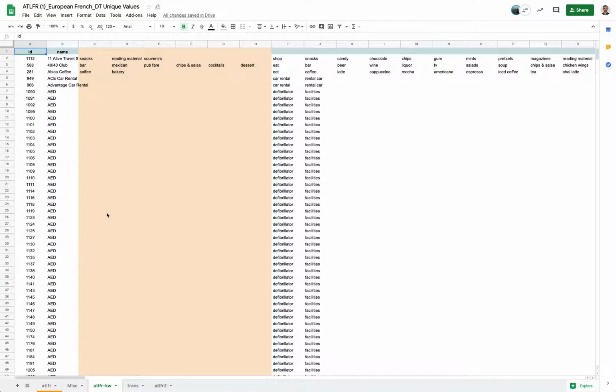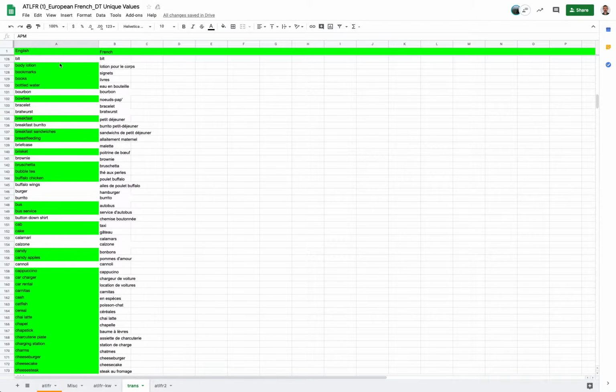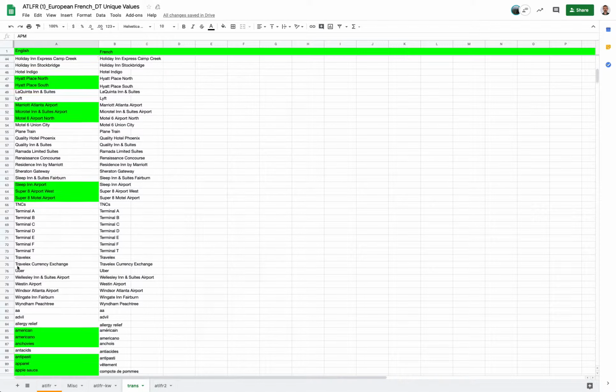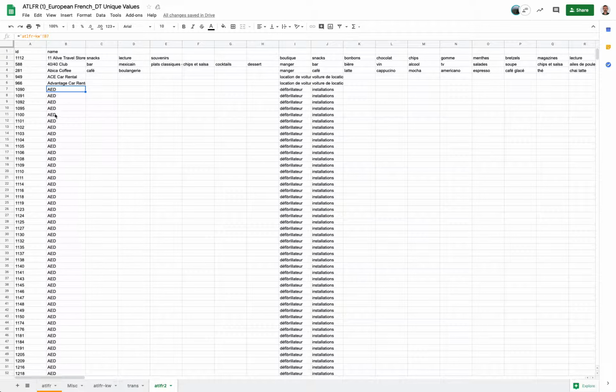The original file is in English. Here's the list of POI IDs, their names, and then these are the keywords in English. And we've already got a translation file where it maps from the English words to the French words, and this is in alphabetical order, okay, where the capitalized words are before the lowercase words, but everything is alphabetized. So what I'm going to be showing you is how to create a translation file just like this, where we're translating ATLRFR keywords, KW stands for keywords, to French.